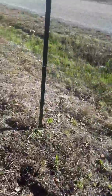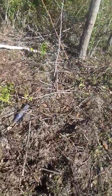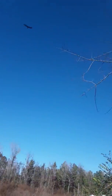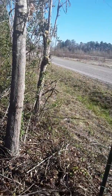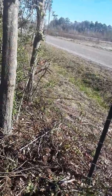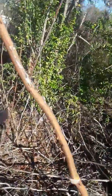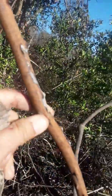But I came out here to check on the mail, but again, someone keeps on taking off with the gate key. Look at the size of this Jumanji vine. Turkey buzzards! Better not drop your mess on me. I heard it's like acid. Let me put my hood on, just in case, because I wouldn't want that on my head. But look at the size of these Jumanji vines. And they have thorns on them. They could still hurt you.